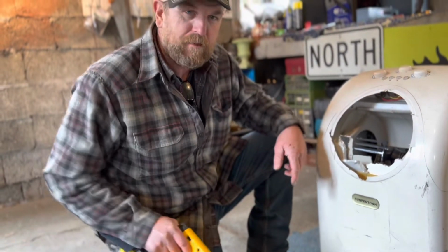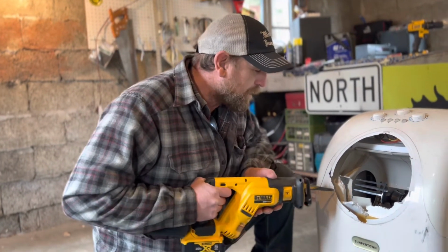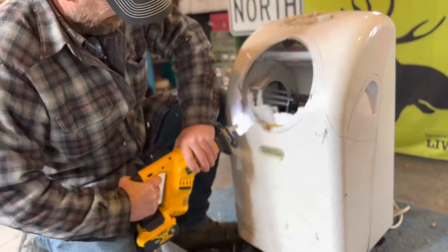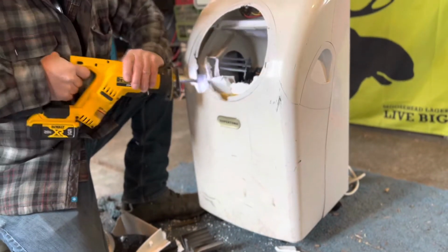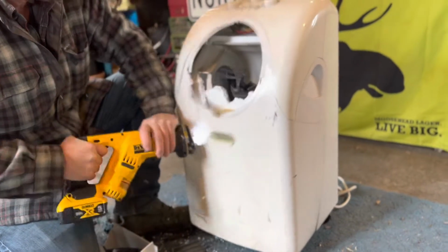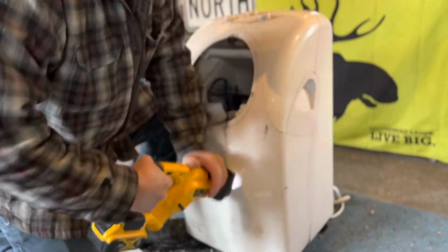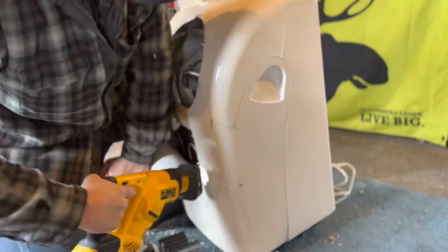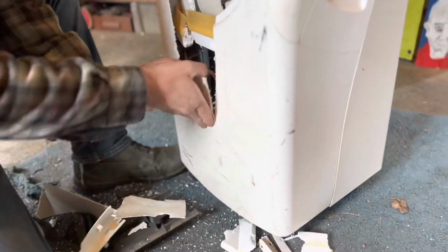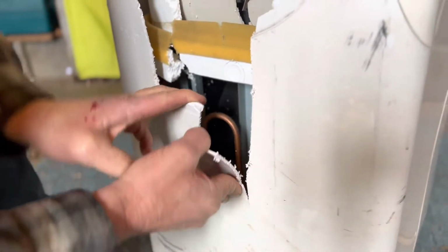Now, all these pieces, I'm not sure we really need them. So, we're going to go down into the bottom cavity. Okay. Well, I don't think it's under there either. Okay.